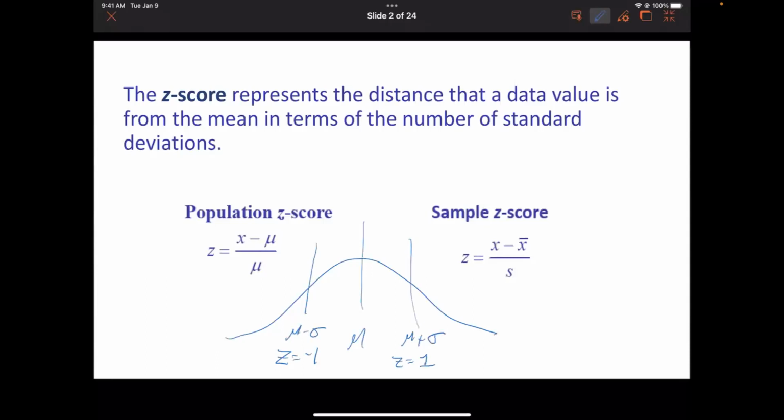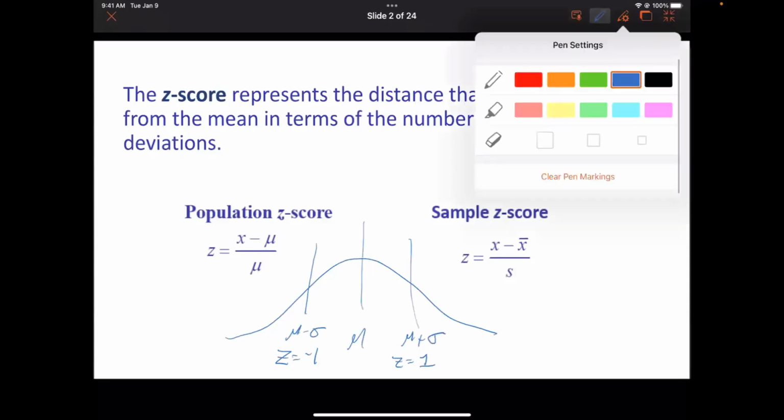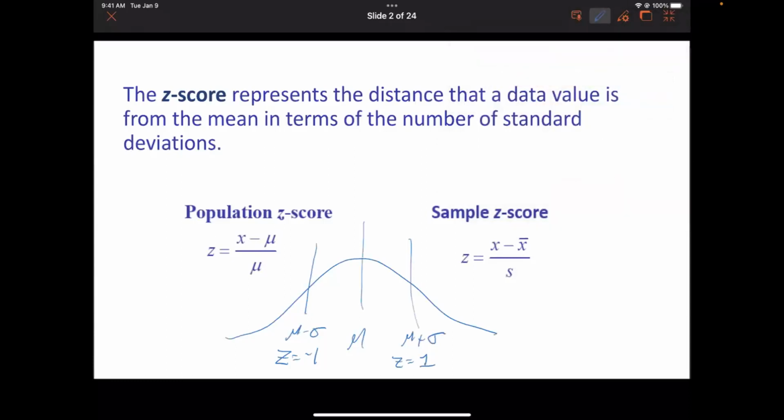So this is essentially what z-scores are doing. They're telling you how far you are away from the mean. And we can use these z-scores also to determine if something is an outlier. And I'll talk about that in a few minutes. And there's also this supplemental video that I posted, and it's probably something that you should watch. It digs into outliers a little bit more. It's called Outliers and Data Analysis Tool, I believe. So it's worth a watch, at least the outlier part for sure, because I'm going to go over the data analysis tool in this class tonight.